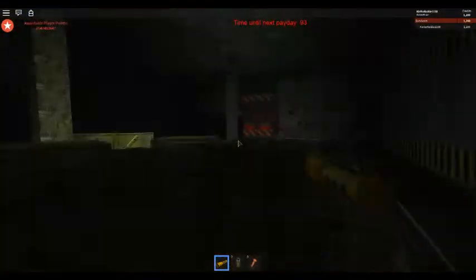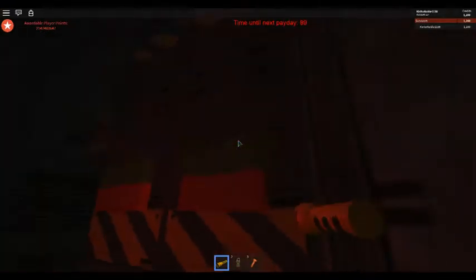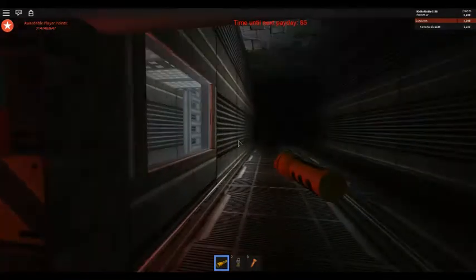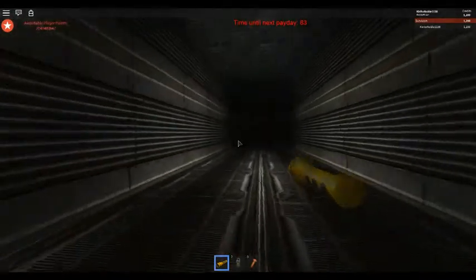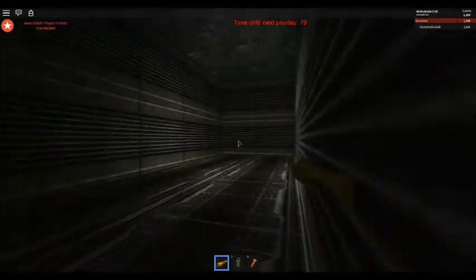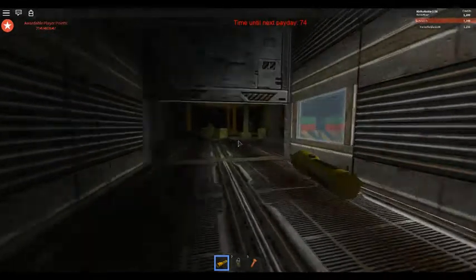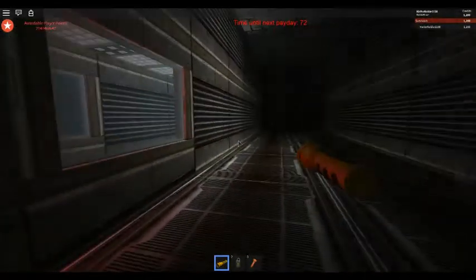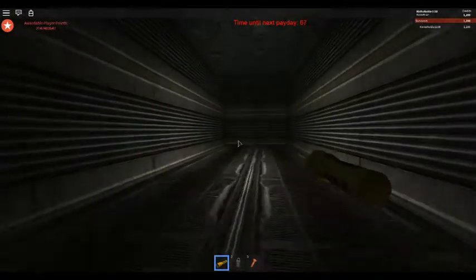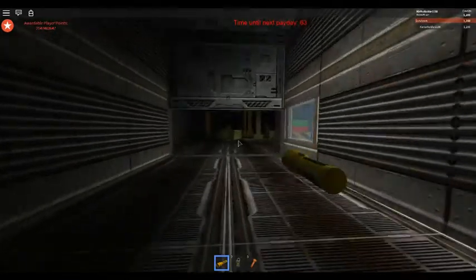More static? Why was there more static? Go away! There's nothing here. There's, like, absolutely nothing here. What the heck? Is there anything down here at all? Oh God. No, there's nothing down here. There is nothing down here at all.